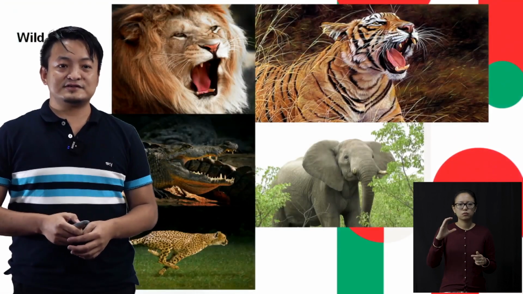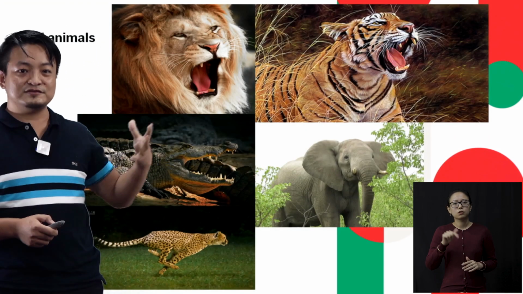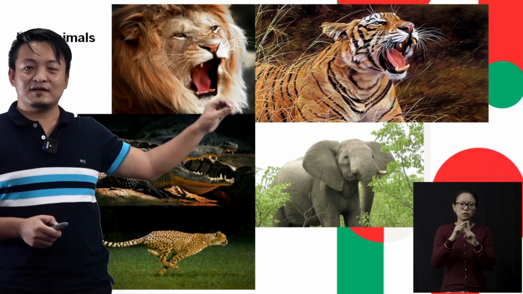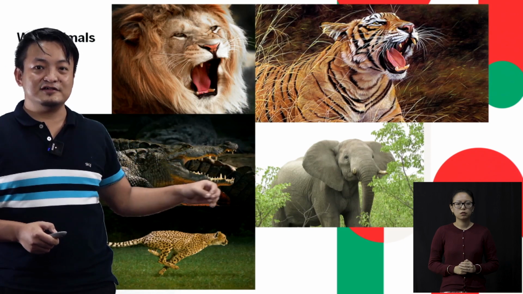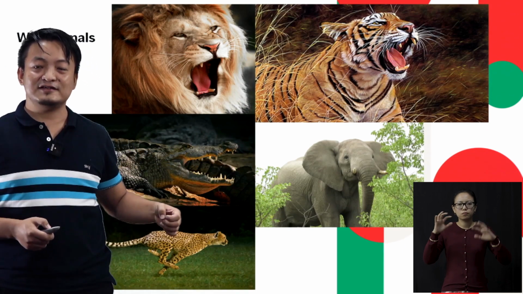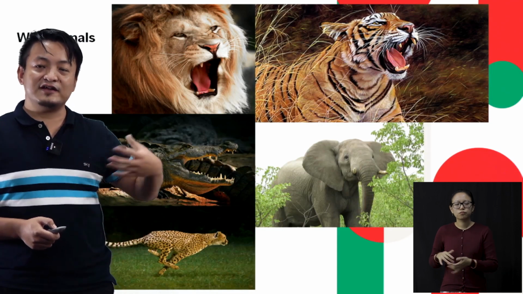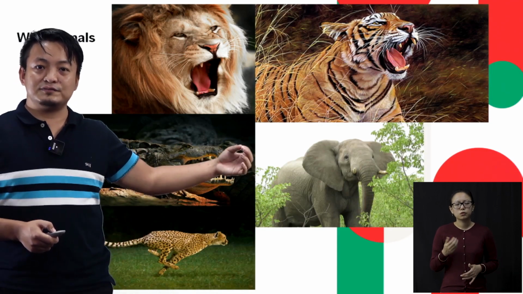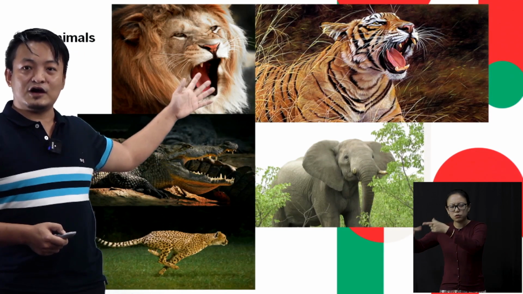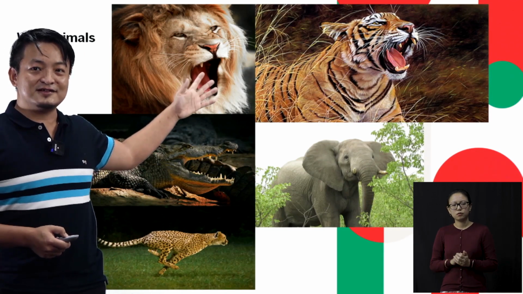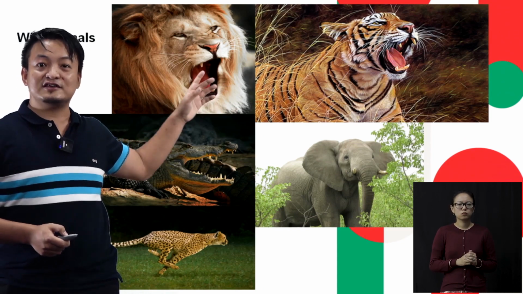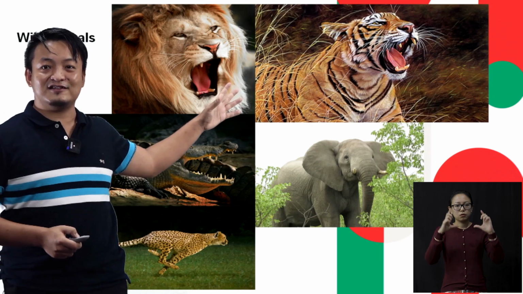So students, here we are going to discuss the wild animal. The wild animal lives in the jungle, in the forest. Okay. Now students, we can also find them in a zoo. Now we can see a lion here. How many of you like lion? And fun fact, lion is also known as the king of the jungle.